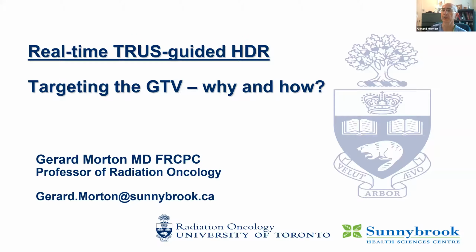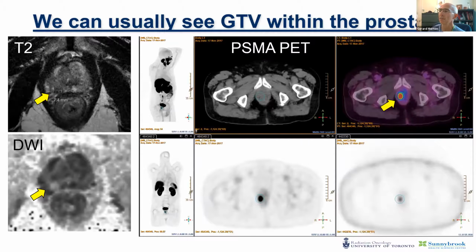Okay. So thanks everybody. Hopefully this will answer some of the questions that have been asked around using other imaging modalities. What I would like to cover in the remaining time is incorporating some other imaging and looking at whether we should pay particular attention to contouring and identifying where the GTV or dominant intraprostatic lesion is when we're doing prostate HDR with ultrasound. We know that we've got lots of very nice tools for seeing the dominant lesion. This is an example patient. You can see where a lesion is quite evident.